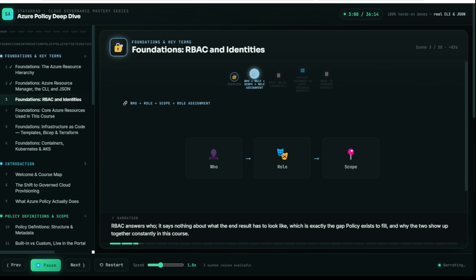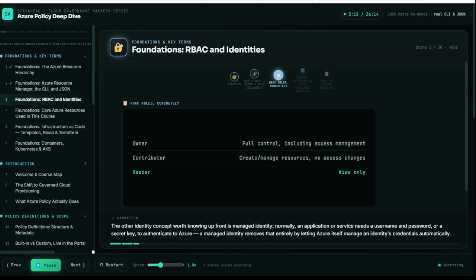The other identity concept worth knowing up front is managed identity. Normally, an application or service needs a username and password, or a secret key, to authenticate to Azure. A managed identity removes that entirely by letting Azure itself manage an identity's credentials automatically.